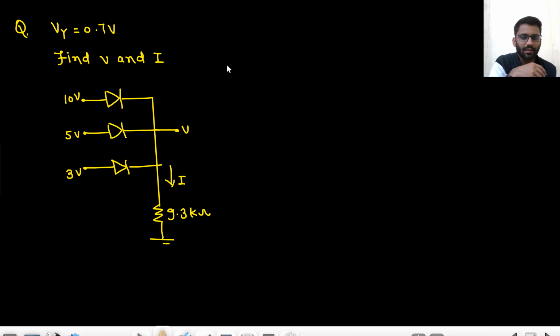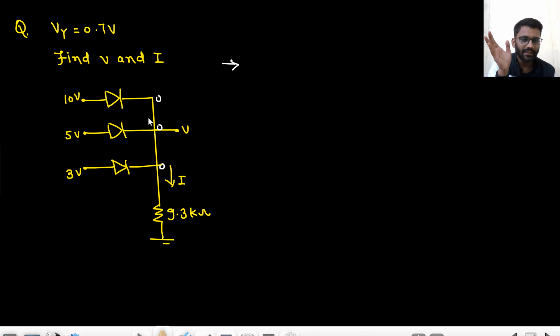In the concept only, right? So tell me, which diode will turn on first? You will apply the open circuit test. Okay, this will be 0, this will also be 0, this will also be 0. So which diode will turn on first? The 10 volt one will turn on first. If the 10 volt one turns on, that means 9.3 will be here. That means this will be off. This will be off. Are you getting my point?